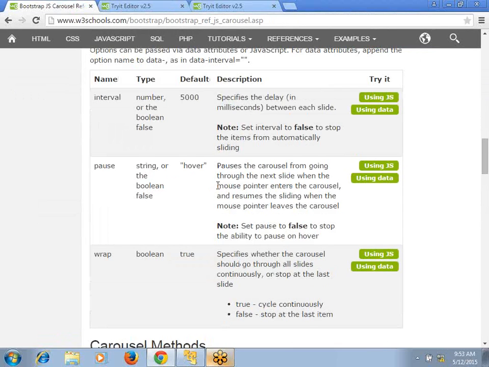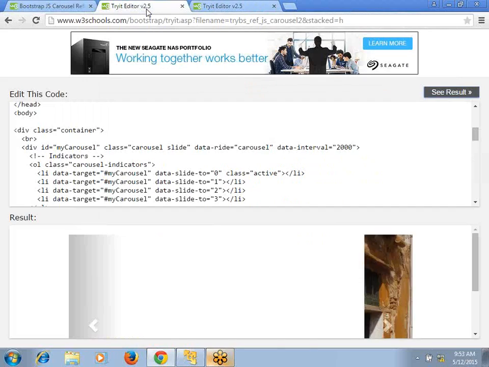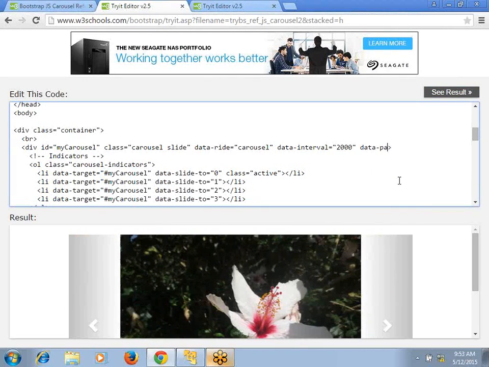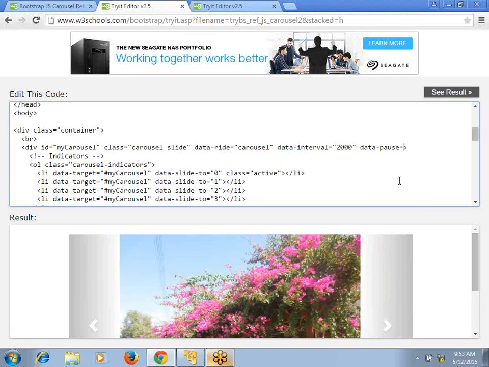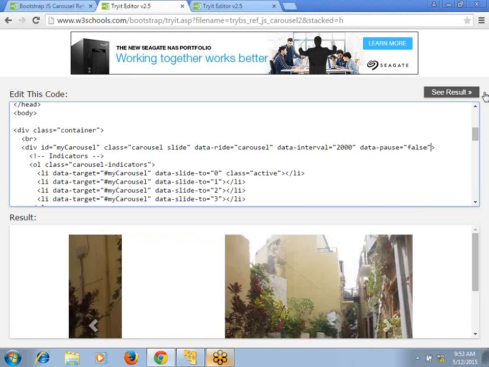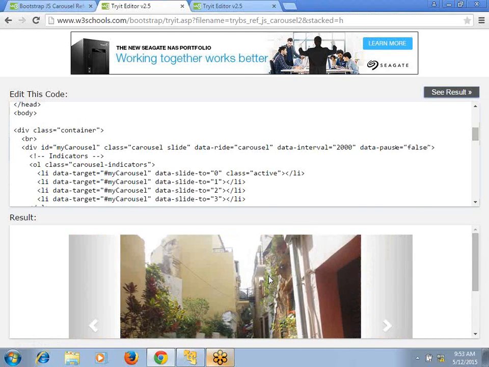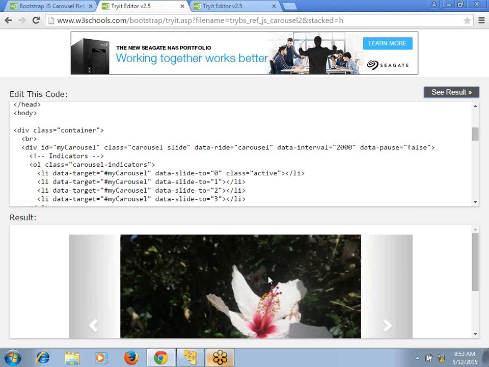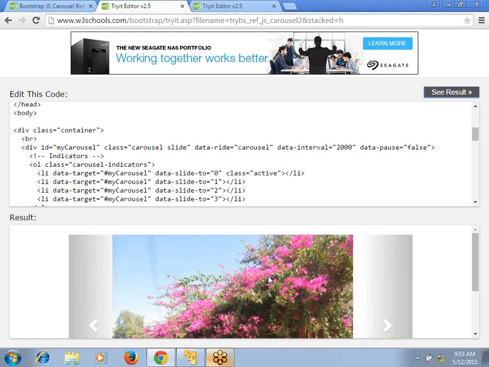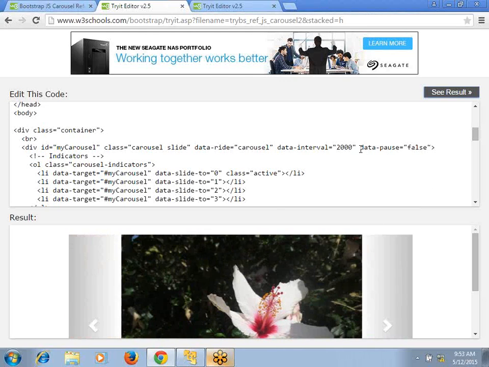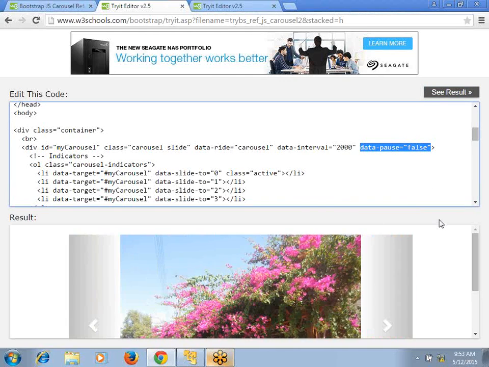So data pause false stops the ability to pause on hover. Even if you keep your mouse there, it does not stop. Data pause is equal to false.